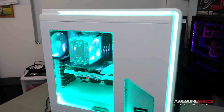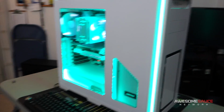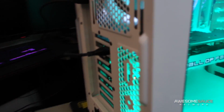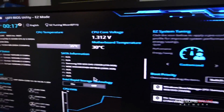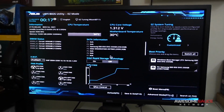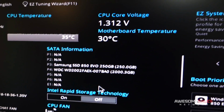By the way, I almost forgot, I know some of you guys really like to see verification that a newly built system is in fact working and does post correctly. So, for those of you skeptics out there, we've got an HDMI cable. Let's follow it. That's the keyboard cable. Where's it going? See how it's going over here? Whee! It's fun being a cable. And then it goes all the way to the back, plugged in right there. No other cables other than the power cable. I'm not gonna follow that one because it's just ridiculous. But here you go. Boom, into the BIOS, posting. You can see there's our Samsung 850 Evo. Motherboard's 30 degrees Celsius.